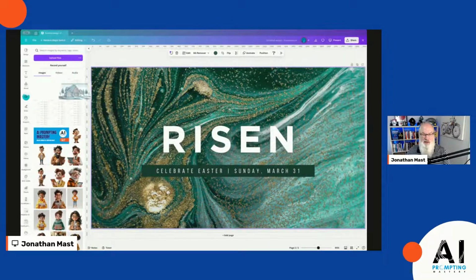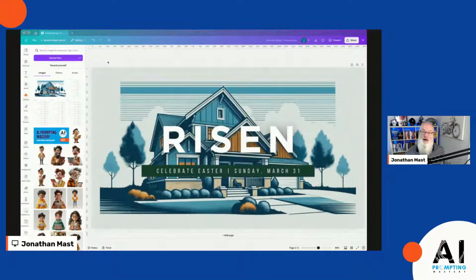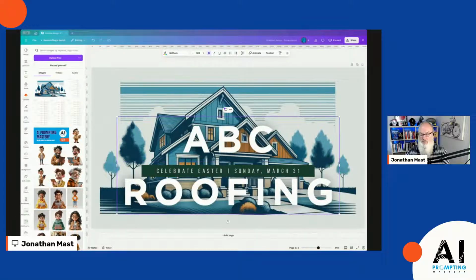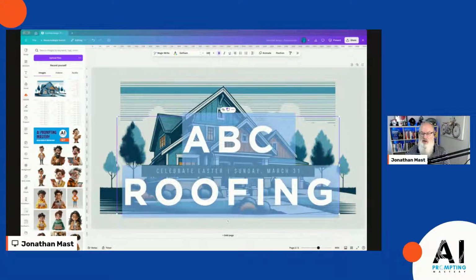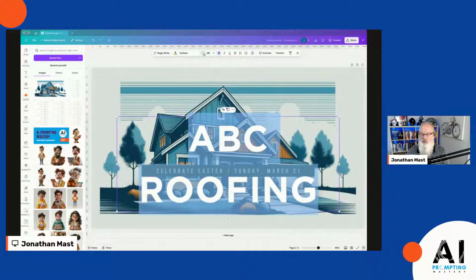There it is. I can bring that in, and it's automatically now going to fit in the background. You can see just like that, it pops right to the background. So super easy. Now I can take this text, if I like this big text, and I can say ABC Roofing. And we can change even the way that's laid out. In this case, it's got a little bit too much letter spacing in, so let's bring those letters a little bit closer to each other. That's pretty good. And then we're going to make it just a little bit smaller so it all fits on one line.